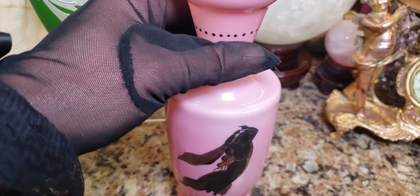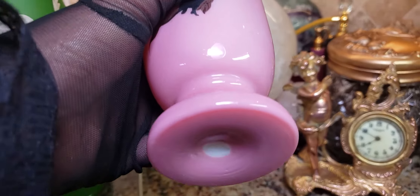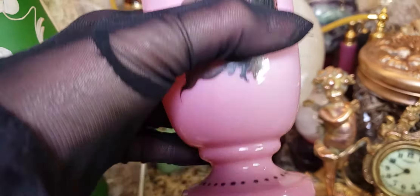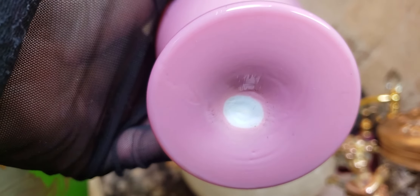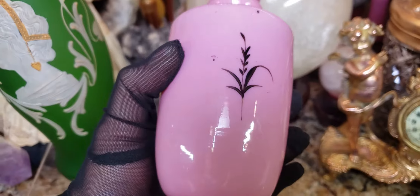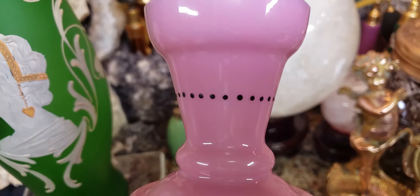With the French opaline opaque glass, the pontils were always ground out, and this one does have a ground-out pontil — you can see it here. The inside of the vase is white, and the pontil on the bottom where they ground it out shows you the inner center part of the vase. On the back is another painting of a flower, and we have a beaded decoration going along the rim, the collar area, and then along the base.